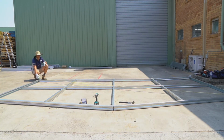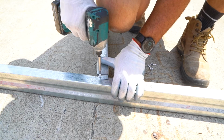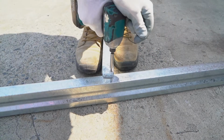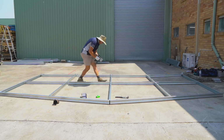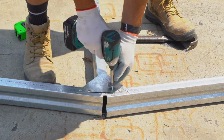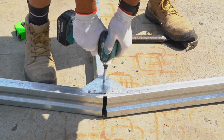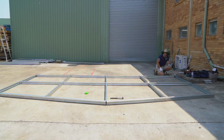Okay, once you've checked your diagonal measurement and you made sure that frame is square, then we can screw that frame off before we flip it over and do the other side. Okay, once we've flipped it over, what we need to do is just lock in our corners, check for square again, and then we can lock off the rest of the frame once we're happy that it's all square.